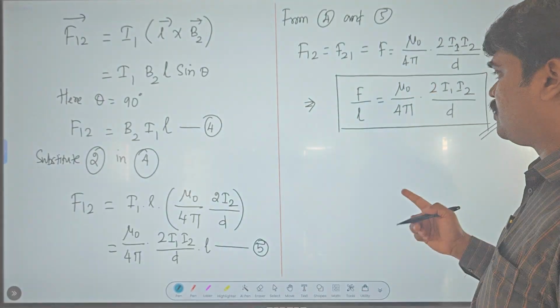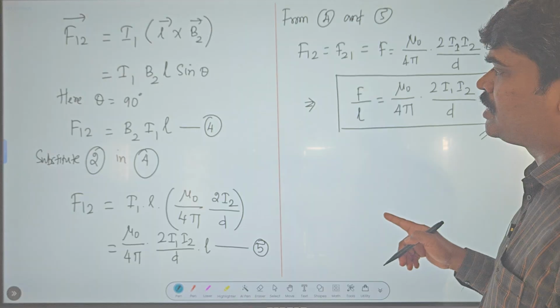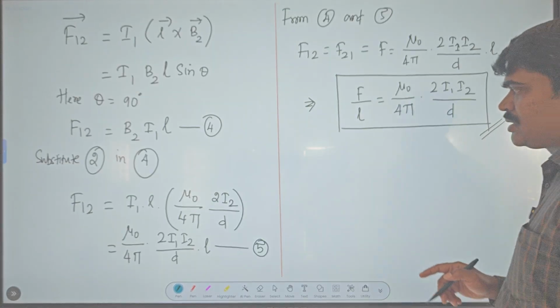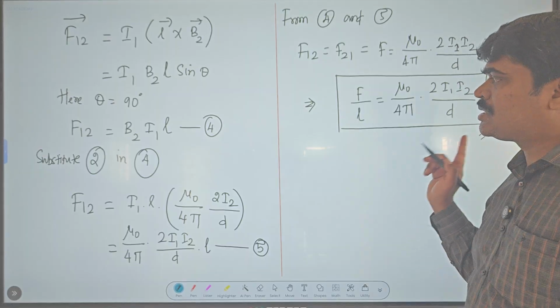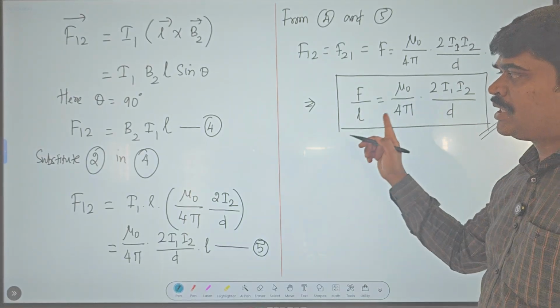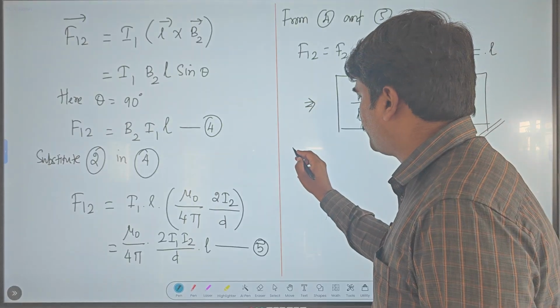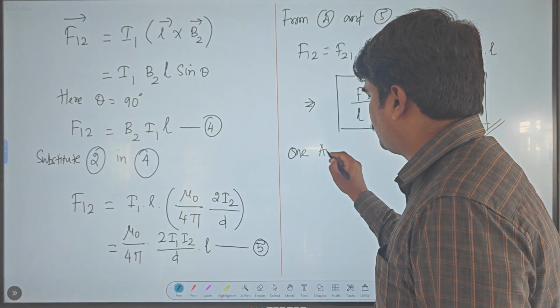You can also do that, but you need to mention that you have to take per unit length, but then in the definition you will get a little confusion. That's why I would not suggest this. So this is the explanation and derivation for this. Now by using this, how do we define 1 ampere? That is an interesting task.